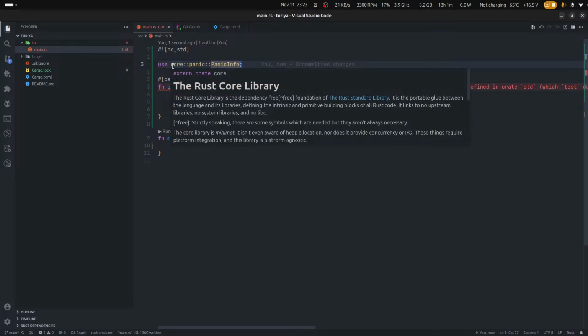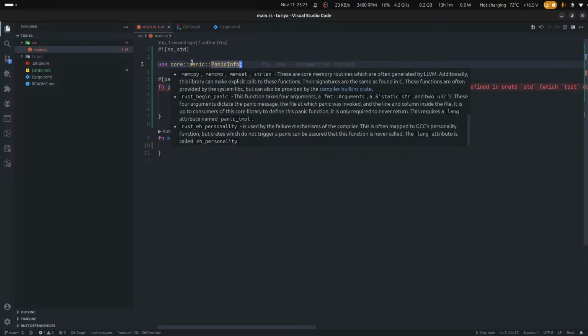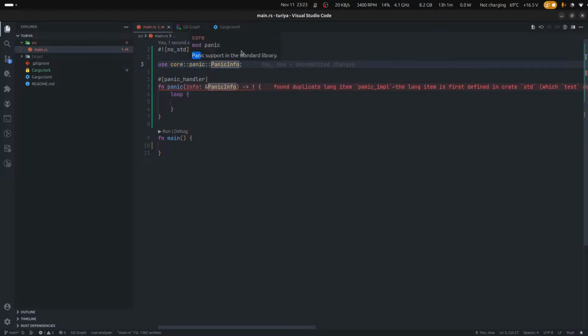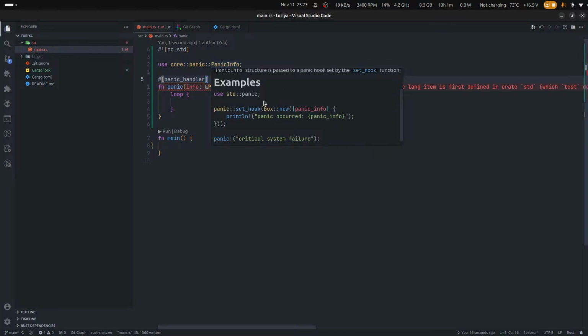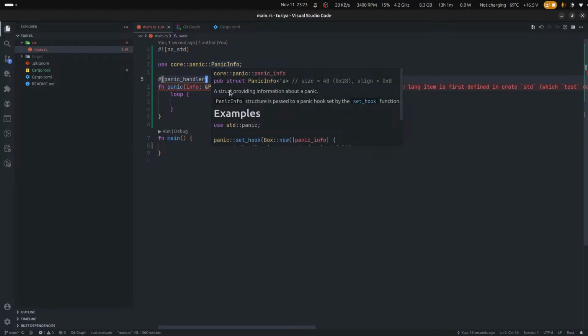This I understood, and right now I'll read it. What is panic? Okay, this is a module. Panic support in the standard library. PanicInfo, a struct providing information about a panic.